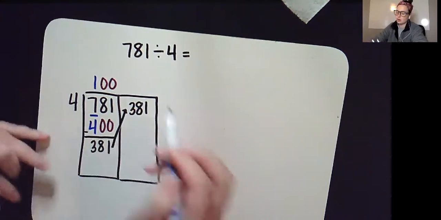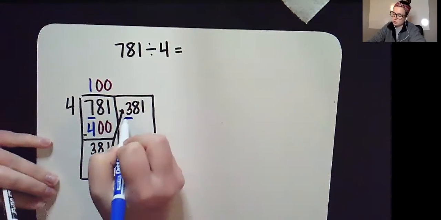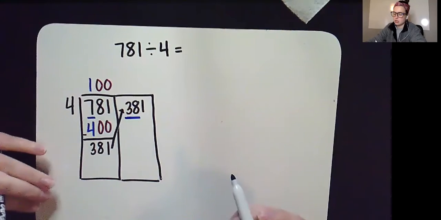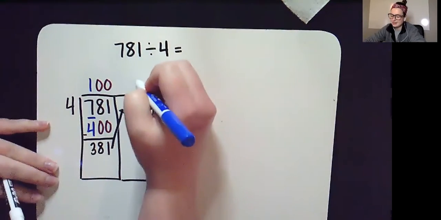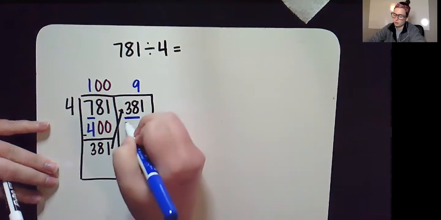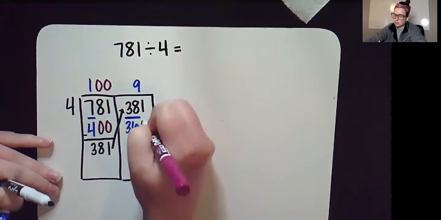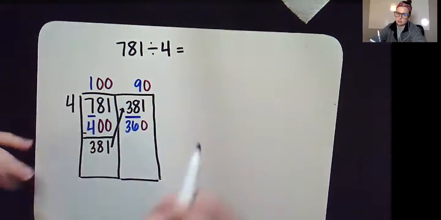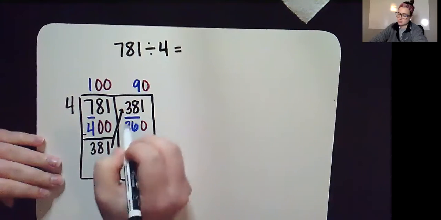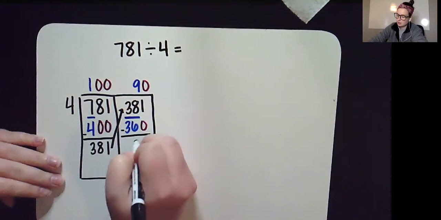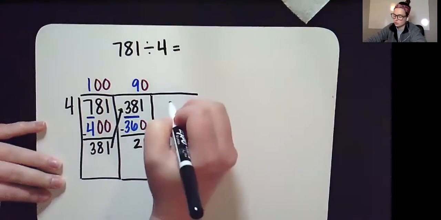We're going to start with the far left side again. If I have 3 apples, can I make a group of 4? Nope. So I'm going to include the neighbor and get 38 apples. If I have 38 apples, I can make 9 groups of 4, and that would use 36. This guy needs a buddy, which means up top we need one also. This shows me that 90 times 4 is 360, and now I'm ready to subtract. And I'm left with 21. 21 is bigger than 4, so I'm going to move that over to its own box.